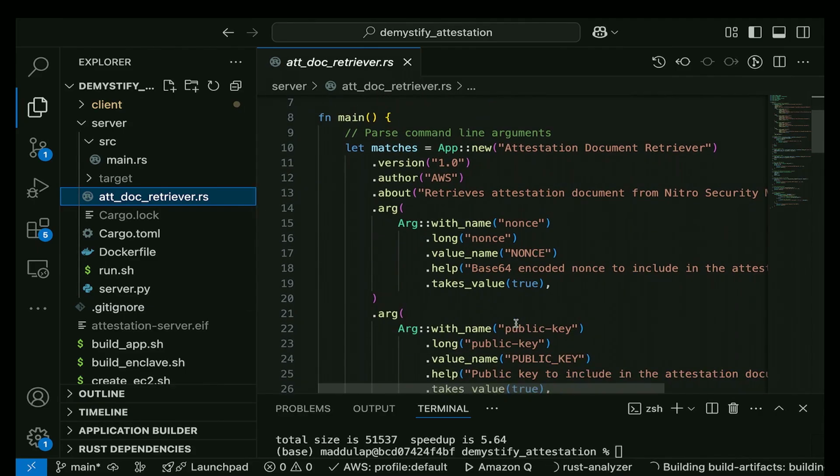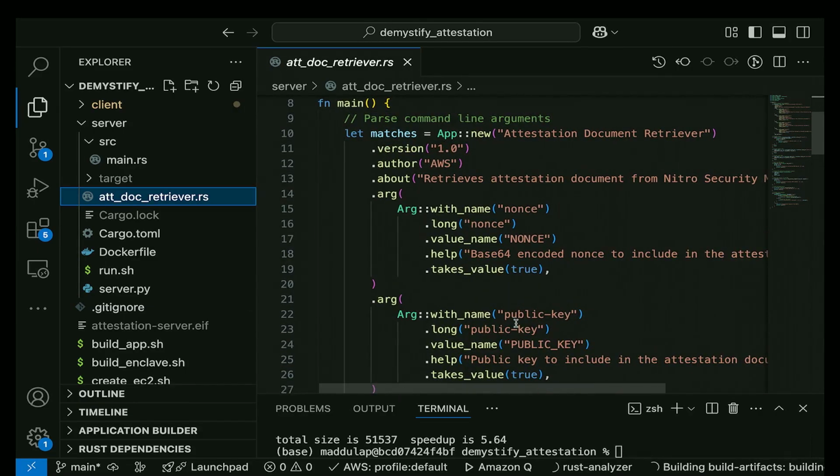Since this is written in Rust, the first library that I'm using here is called NSM API. NSM stands for Nitro Security Module. NSM is a device, emulator device, only available inside an enclave. You cannot do any of these attestation API calls outside of EC2.